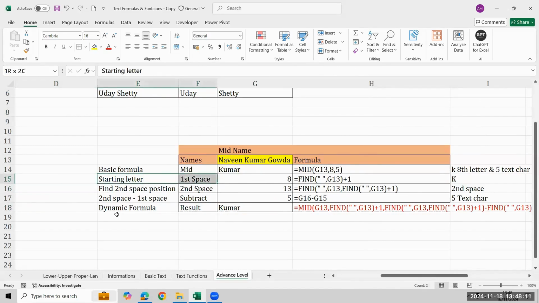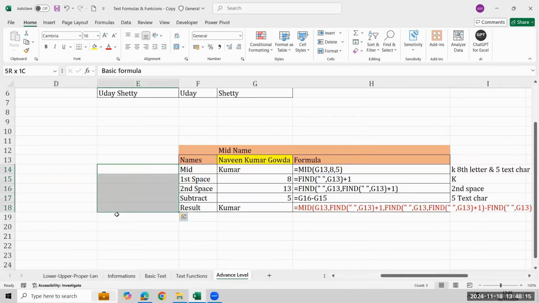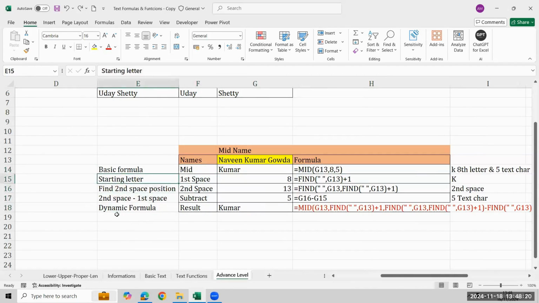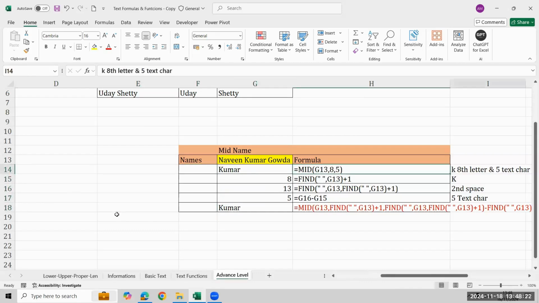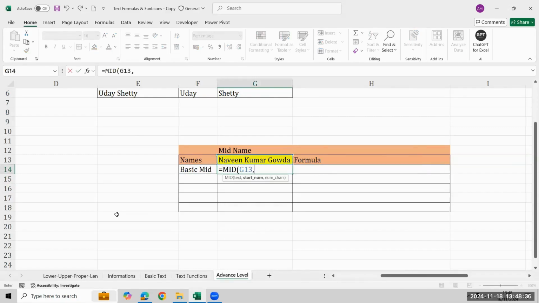If you want to understand in a proper way, let's understand here again. I'll just delete everything so that it will be very easy for you to understand. First I need to find the middle name letters. So when I type the MID formula, selecting this cell, the start number is from the K letter.